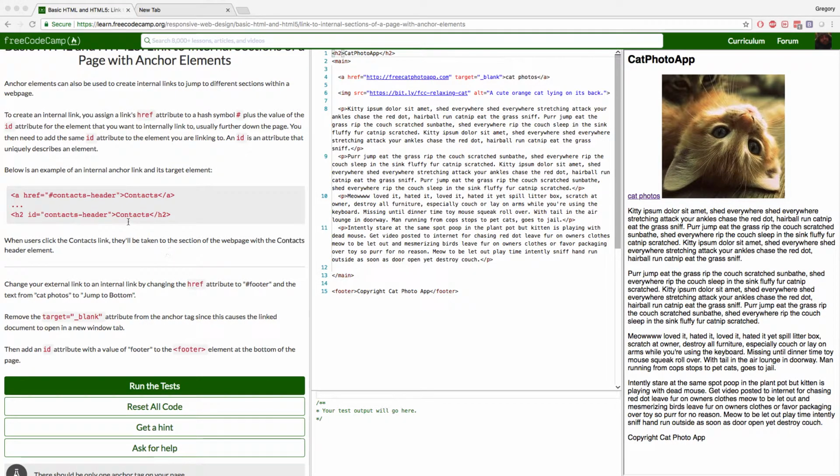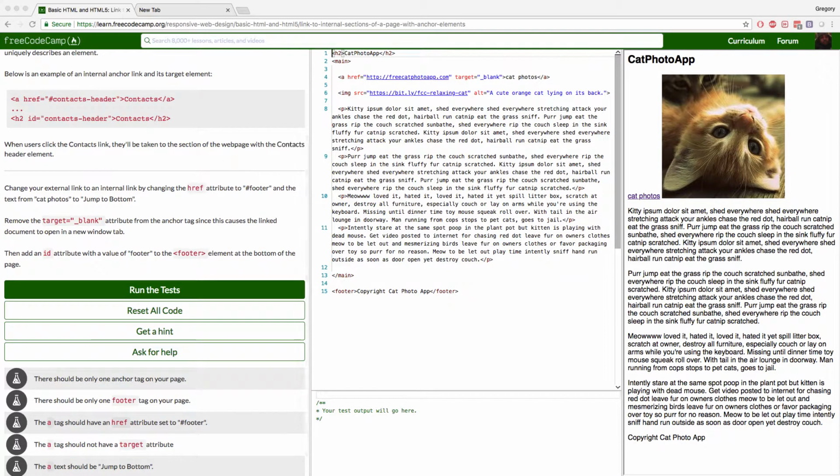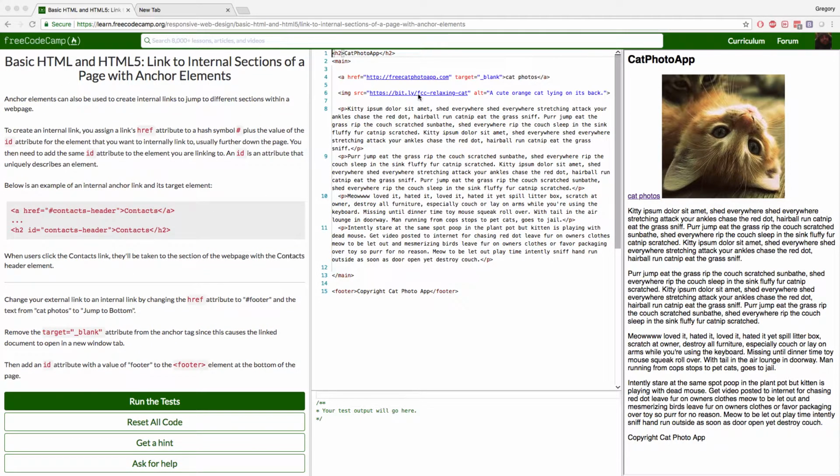So I'm gonna go ahead and create the footer. So I'm gonna remove the target blank. They want us to remove the target blank. All right, and we're gonna give this an ID.